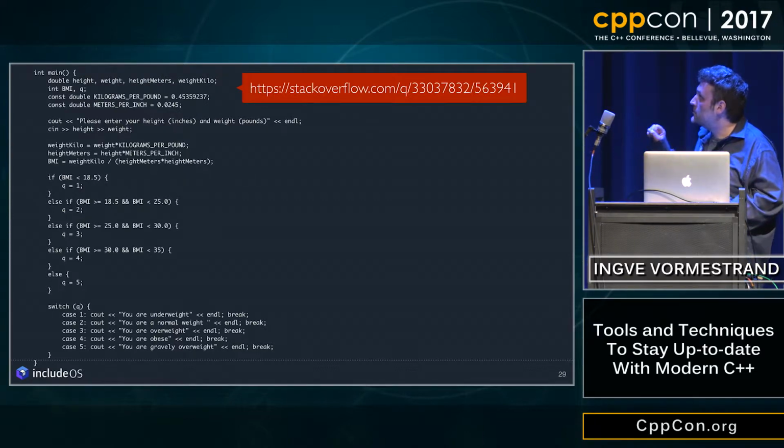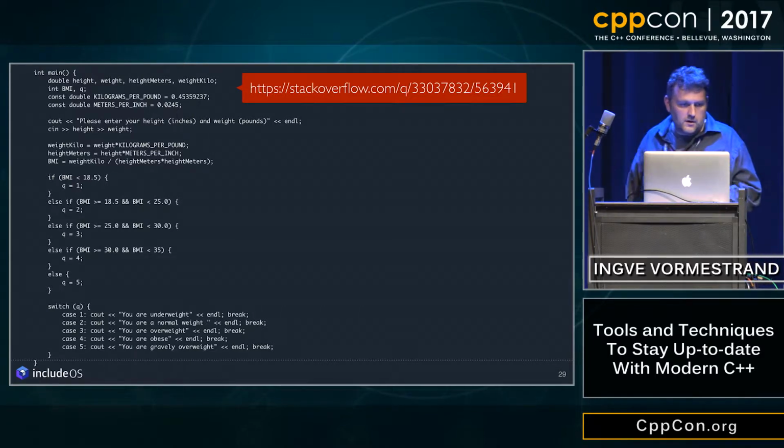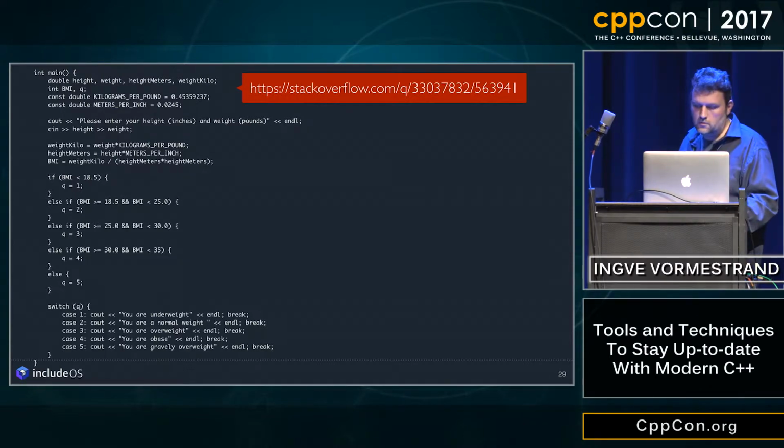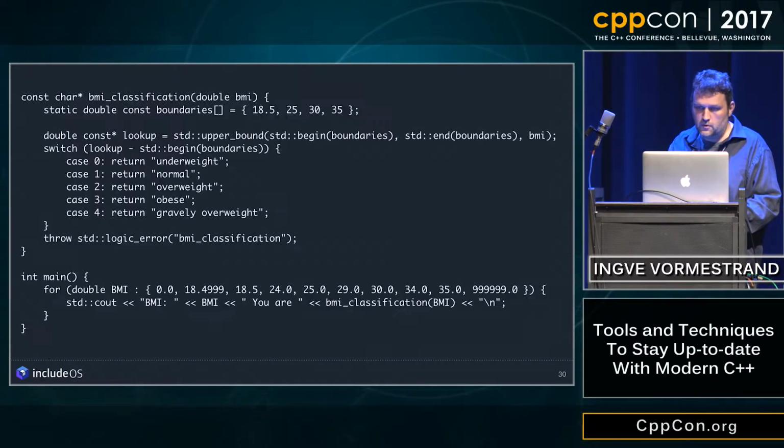You have explicit control structures, you have the switch and all that stuff, lots of if and else ifs, and that's the way I was taught C++. If I got an assignment to make a BMI calculator, that was what I would do. But it's not what you're supposed to do.